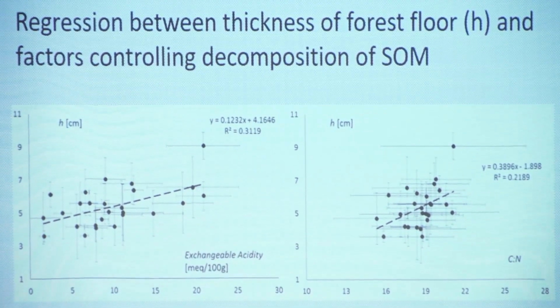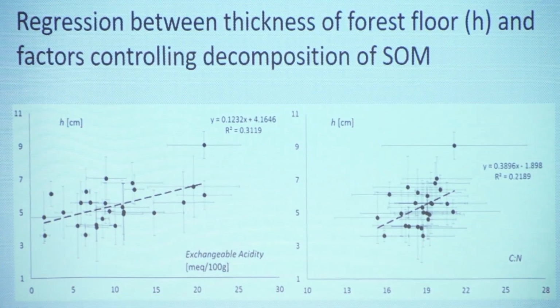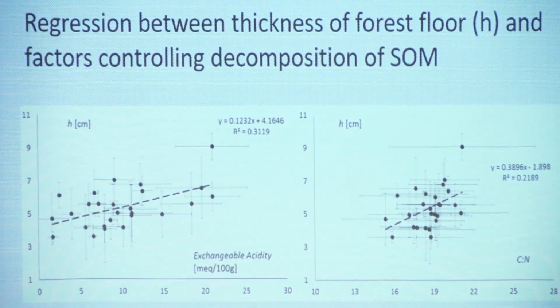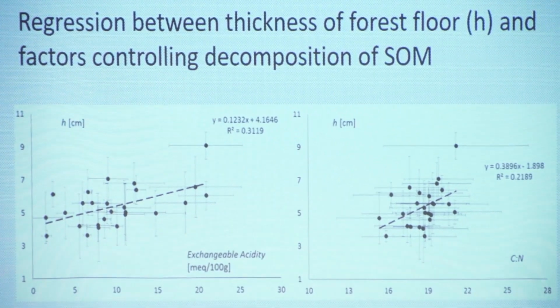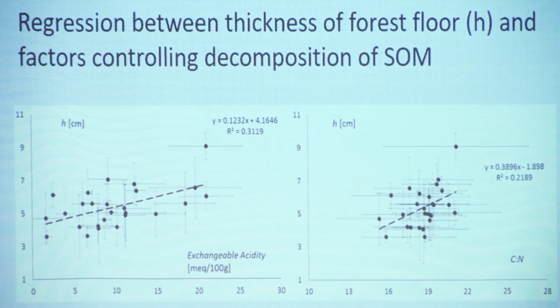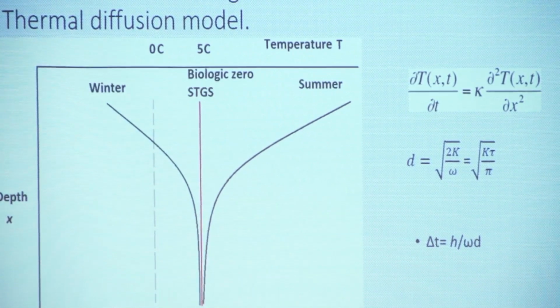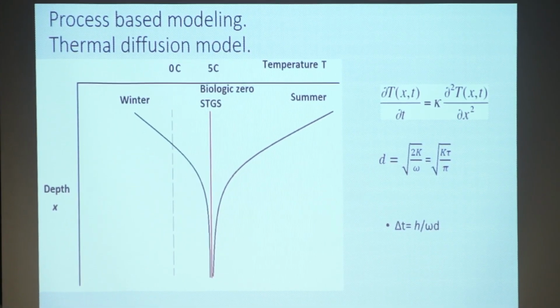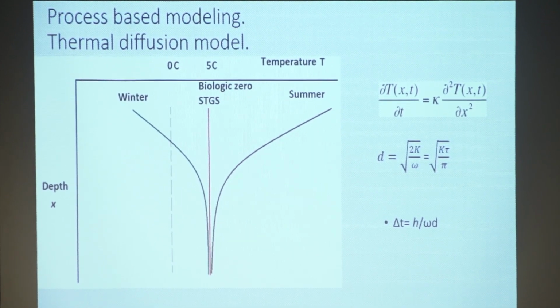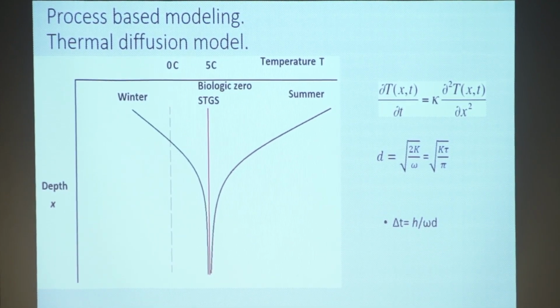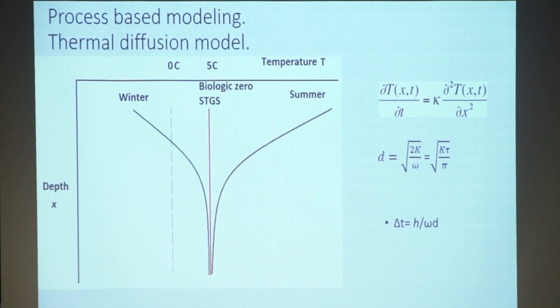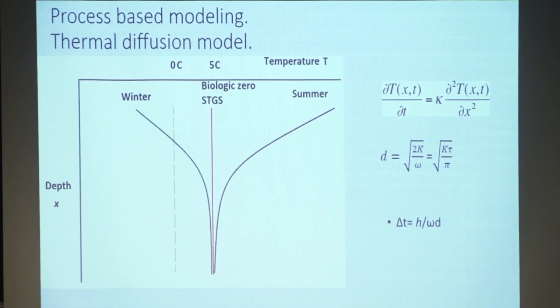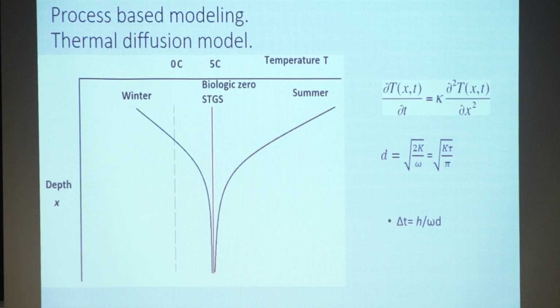Perhaps it exists up to some extent and there is an impact, but we didn't find any direct correlations between thickness of forest floor and NPP. So that's why we made another analysis. We made estimates of how much time it would take for the spring heat wave to pass through the forest floor layer of different bulk density and different contents of water and so on.